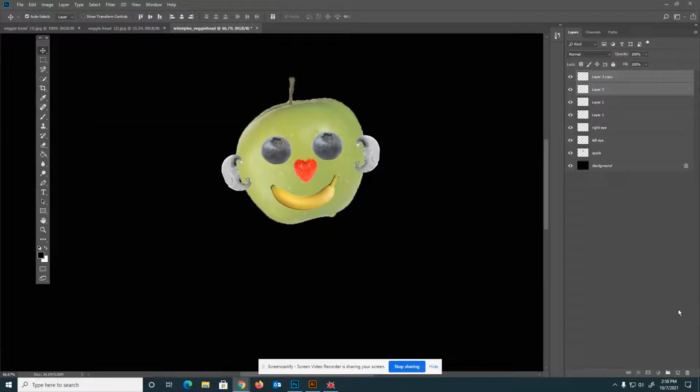Okay, so I just brought his ears in and they are on top of the apple. What I actually want to do is make them go behind it, so they look like they're just sticking out. I don't want to see these pieces right here. So I'm going to select both of my ears, this one and this one. I'll hold the Shift key, click on the first one, hold the Shift key and click on the second one. That will select two objects at one time. Then I'm going to click and drag these down below my apple layer, and that will put them right behind that apple layer. If you think of these as pieces of paper, I just stacked them behind each other.